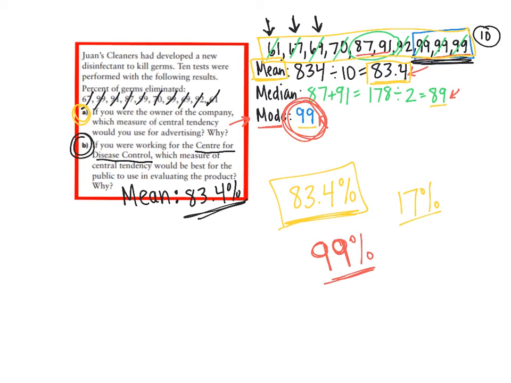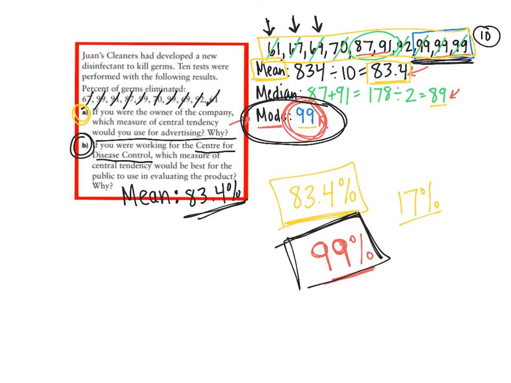The Center for Disease Control, hopefully, as a government agency, is going to be very honest and straightforward and have the best data possible. So therefore, saying 99% of the time would really not be factual. So sometimes, even though we have accurate numbers and we know the best one to use, companies in advertising know the best one to use, but they use a different one. So like in part A, they're going to use this 99. Are they lying? Well, technically no, because one of their measures of center is 99. But are they being 100% truthful? Probably not.